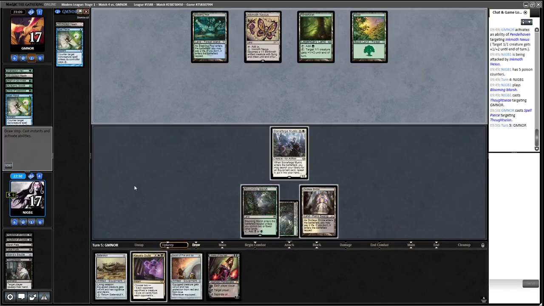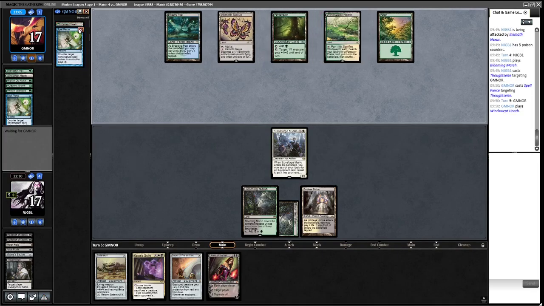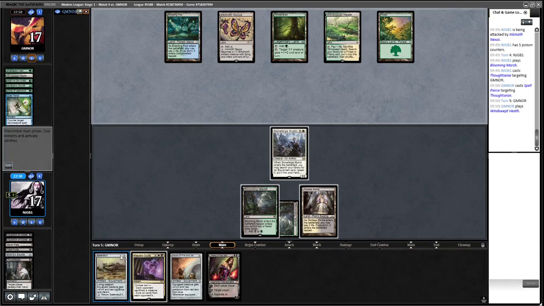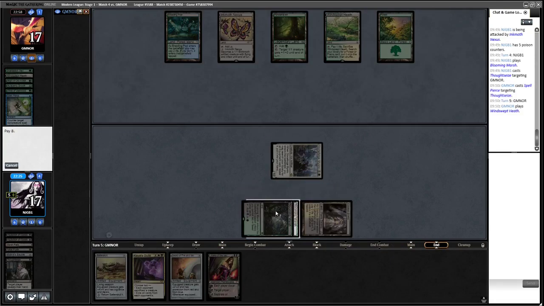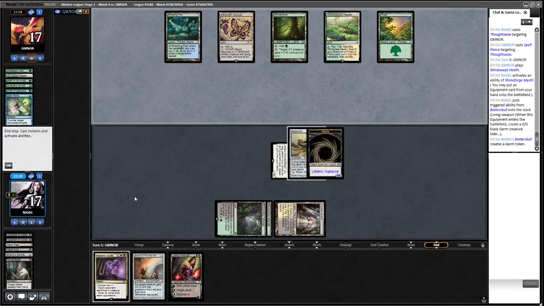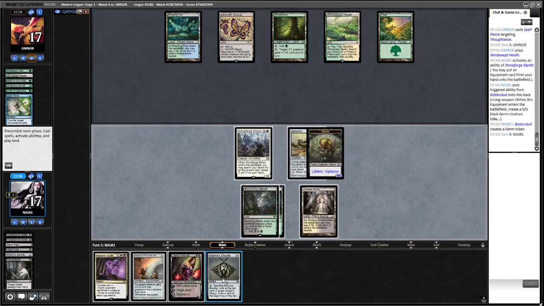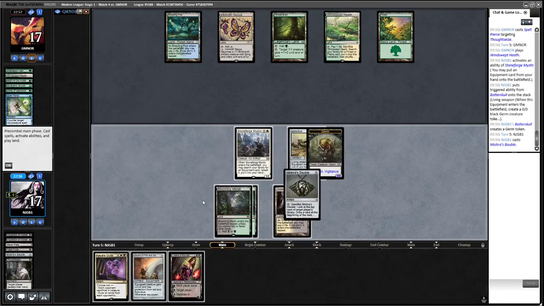Okay, so we essentially just need to survive this turn. And then we put Batterskull into play. Yeah, we're going to put Batterskull in so that we can start attacking. And now we're just holding up Kaya's Guile forever, essentially.